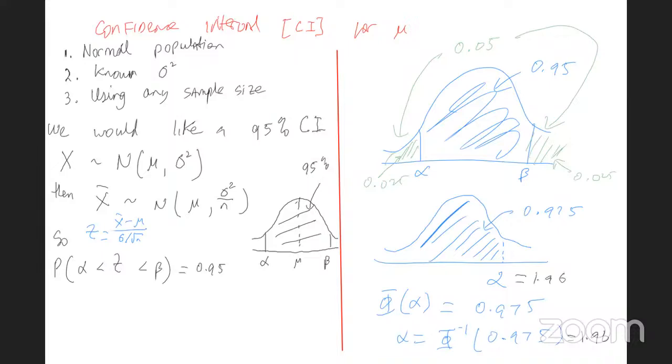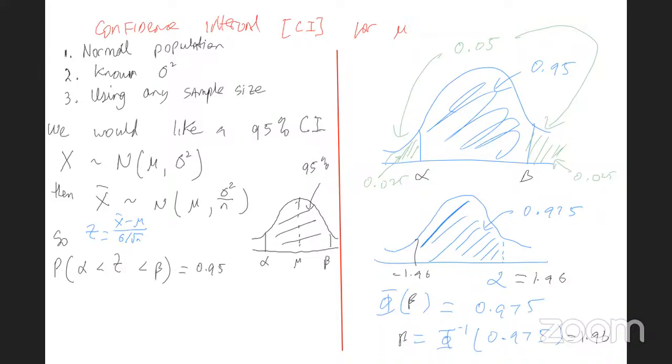Actually, sorry, that's beta. Anyway, the way I labeled it now, here's alpha and here's beta. So I made a mistake. I'm going to switch back the labeling. So this is beta that we just found. If beta is 1.96, alpha is what? What would alpha be? If beta is 1.96, very good, Rajiv, alpha is minus 1.96.